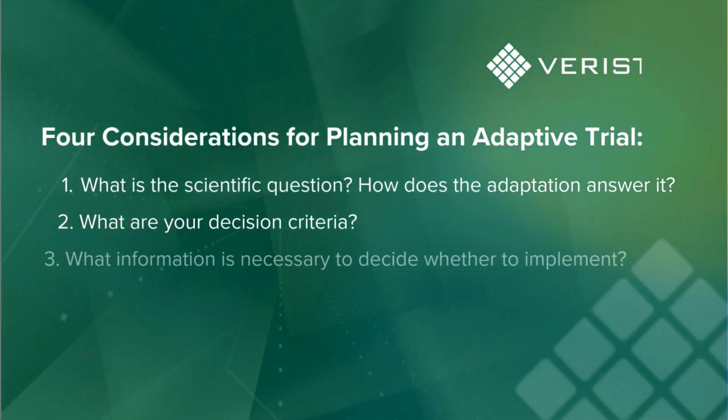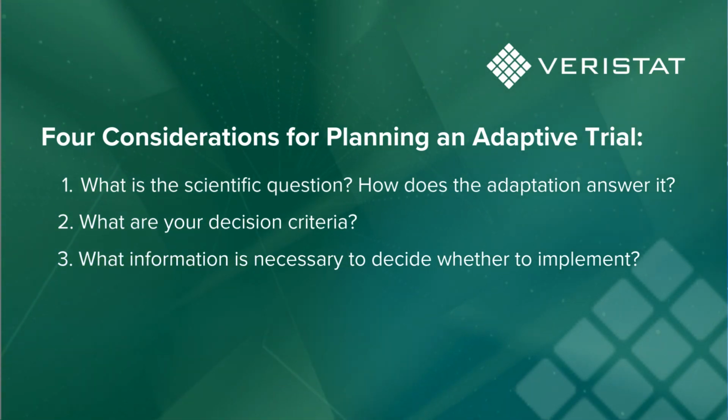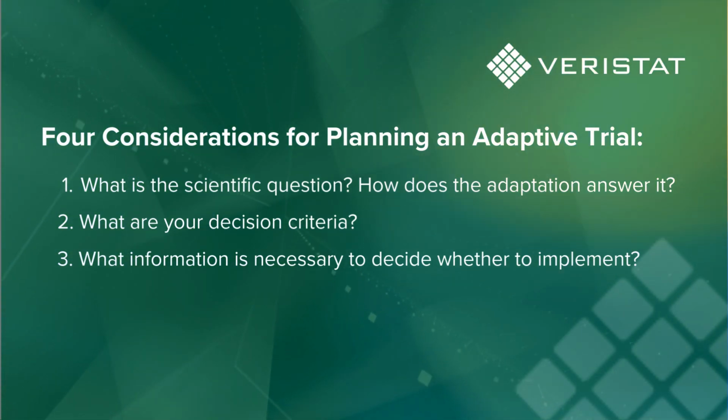The third question is, how much information do we need in order to make a confident decision in terms of the implementation of the adaptation? Now, that's going to depend in part where you are in your clinical development program and how much information you've already collected in previous studies.